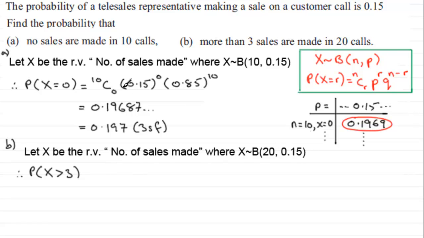Now I want to work it out as 1 minus the probability that X is less than or equal to 3. Now I could work this out as the probability X equals 0 plus the probability X equals 1 plus probability X equals 2 plus the probability X equals 3.